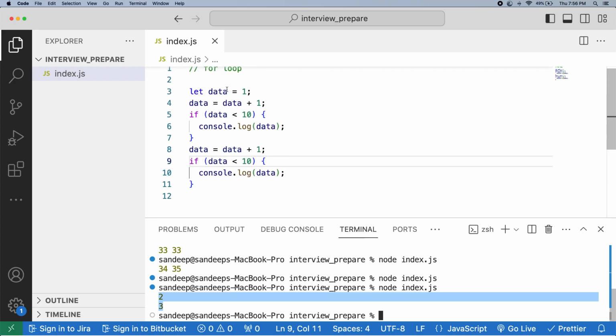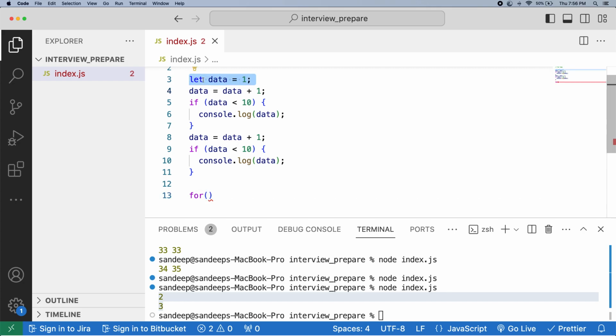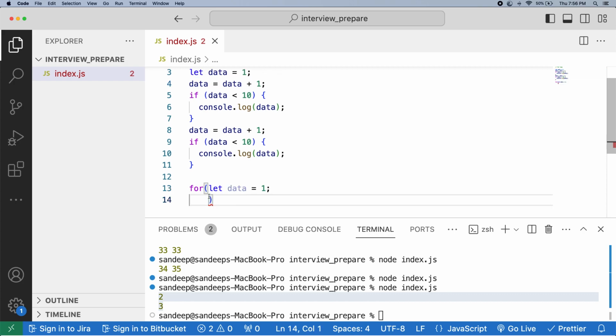So instead of collecting all these things, let's make the for loop. How will I make the for loop? I'll initialize, so initialization: let data equal to 1. I'll copy this and paste it as the first parameter, with a semicolon. Next we have to check. Increment the data means I'll write ++data, similar to ++ which we have already discussed.